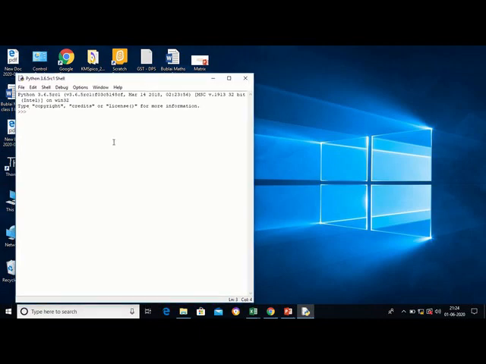The Python shell is basically used for interactive mode. There are two modes in which you can write programs in Python. One is called the interactive mode and one is called script mode. Interactive mode means as soon as you give an instruction, you get the answer. In other words, you can imagine this Python shell to be a very powerful calculator. For example, if I write 5 plus 6, you'll get the answer, that's 11.